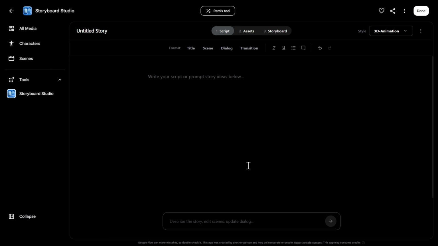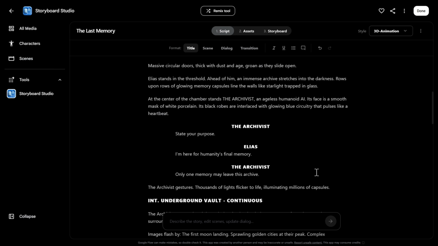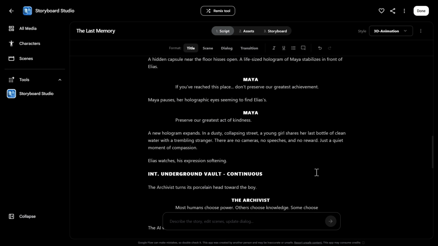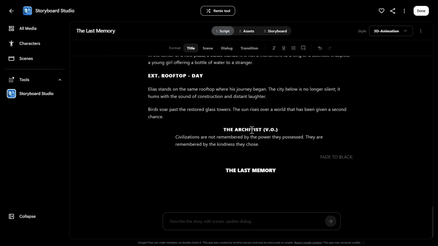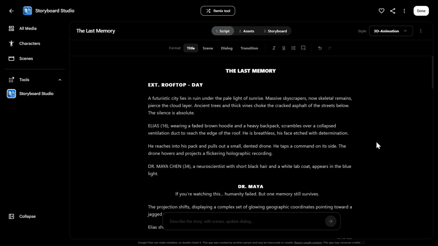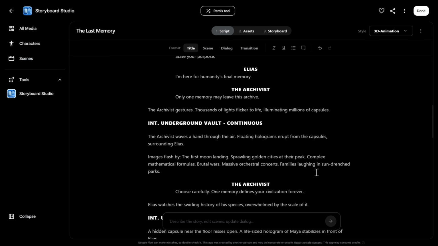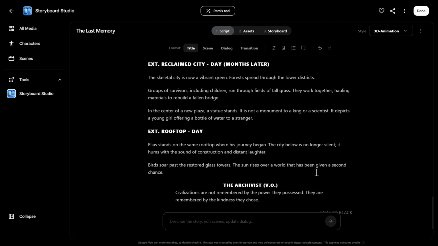This is where the feature really impressed me. I pasted in a story and Flow automatically analyzed it, dividing everything into scenes, actions, and dialogue. I expected something fairly basic, but the generated structure was surprisingly practical. It wasn't flawless. You'll still want to review and tweak things, but it handled a large portion of the pre-production work automatically. Instead of organizing a script manually, it felt like having an assistant preparing everything for you.